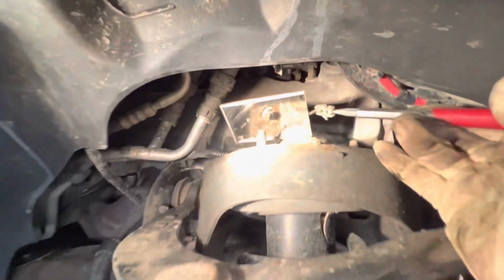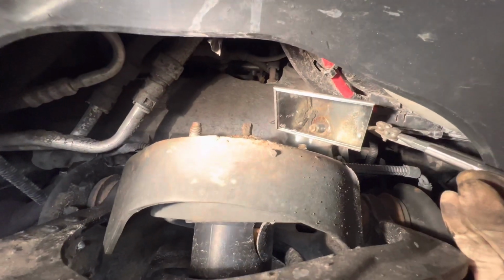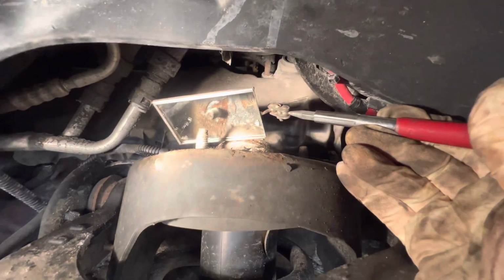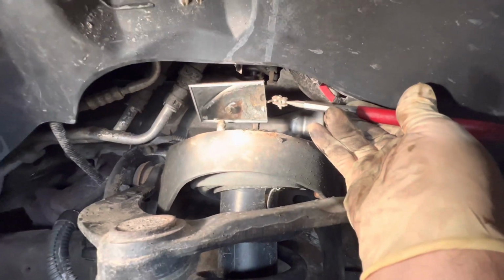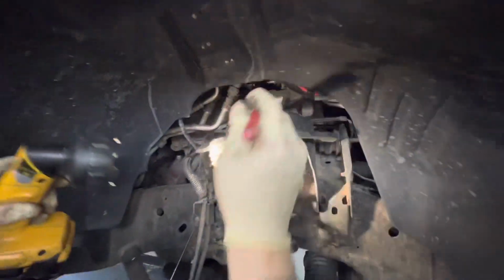Okay, so the stud comes through. The holes are actually a little elongated. You can't really see them that well right now, but when we pull them out, you'll see them. What we're trying to do is put the strut back in the same spot, just to try to keep everything exactly the same. So we got these all out right now. We're going to pull the strut down and out.